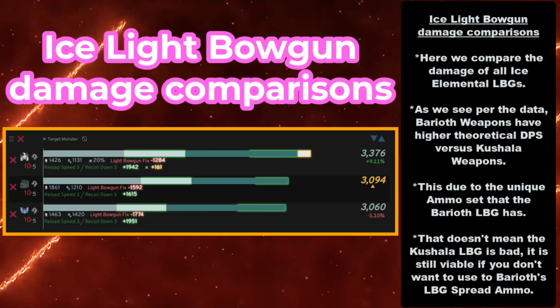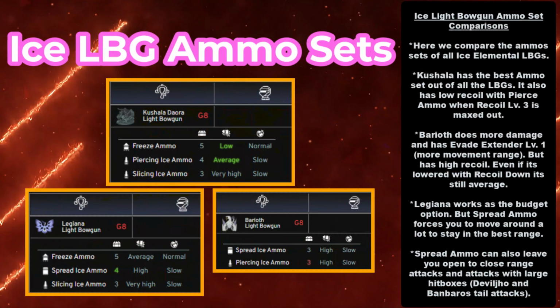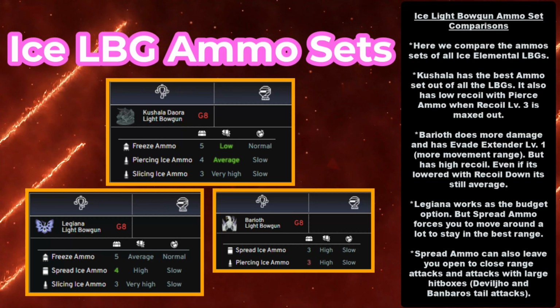Now that doesn't mean the Kushala Light Bowgun is bad. It is still viable if you don't want to use Barrier Light Bowgun spread ammo, and there's more caveats to the Barrier Light Bowgun anyways, and we're gonna go over that shortly. So here's what I'm talking about. Here we have the Ice Light Bowgun Ammo Set comparisons. So here's the ammo of all the Light Bowguns.